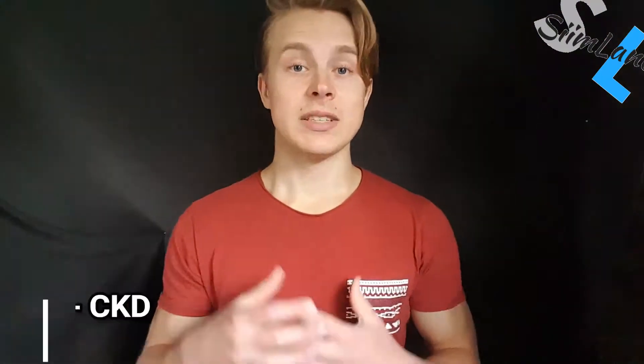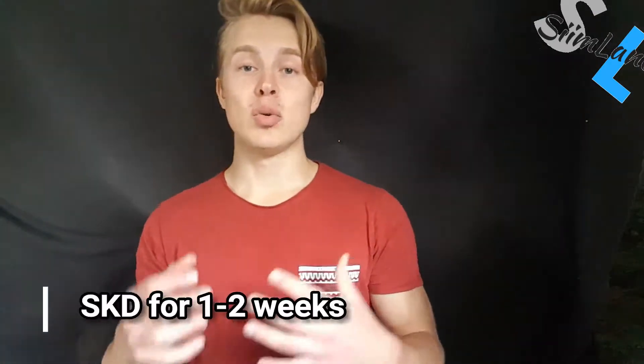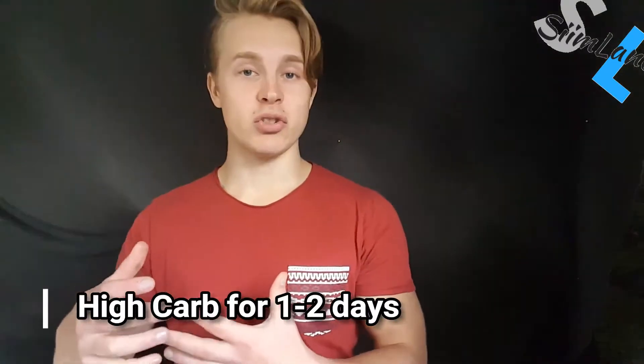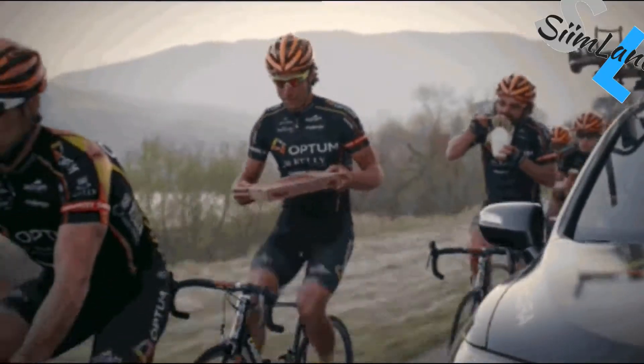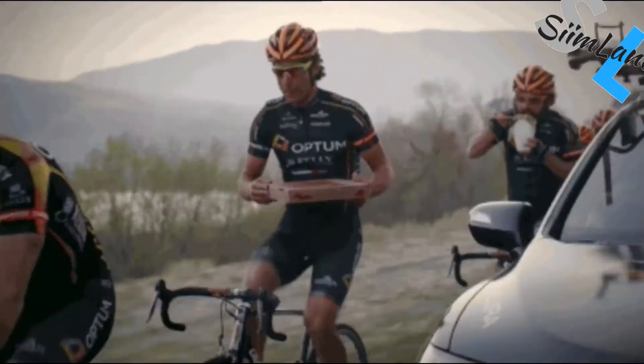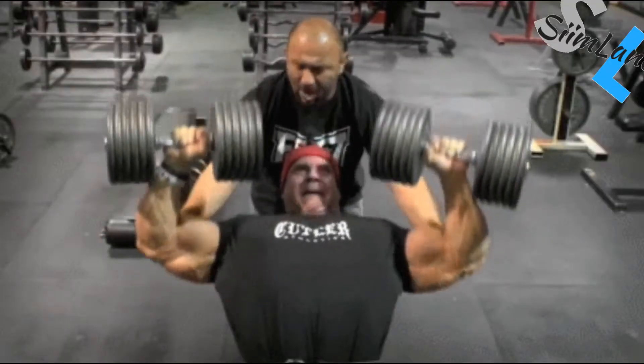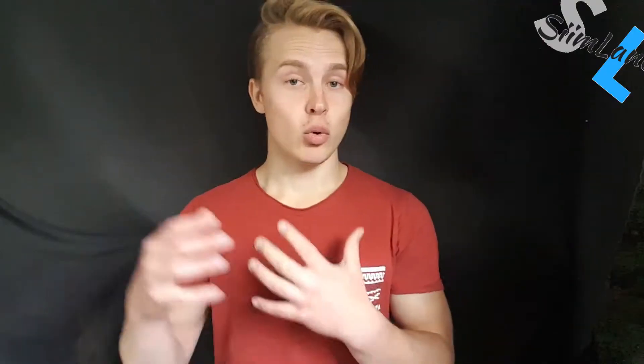Number three: the cyclical ketogenic diet. The cyclical ketogenic diet, or CKD, is an advanced version of the standard ketogenic diet, or SKD. Basically, what you do is eat the ketogenic diet for a week, and then consume high amounts of carbohydrates over the course of one to two days. It's used by low-carb athletes to train in ketosis, and prior to a competitive event to top off their glycogen reserves, and by bodybuilders to deplete and refill their muscles before stepping on stage. It's a great strategy to boost your performance while still remaining mostly ketotic.